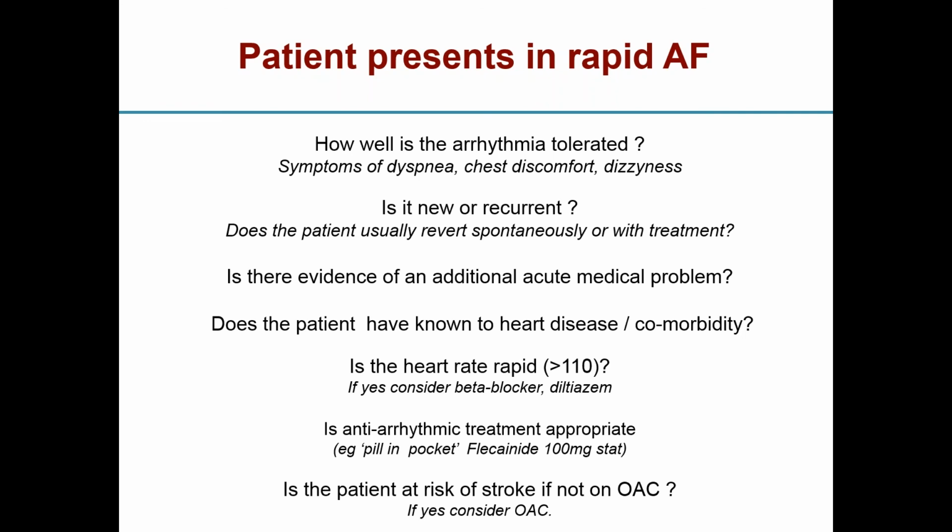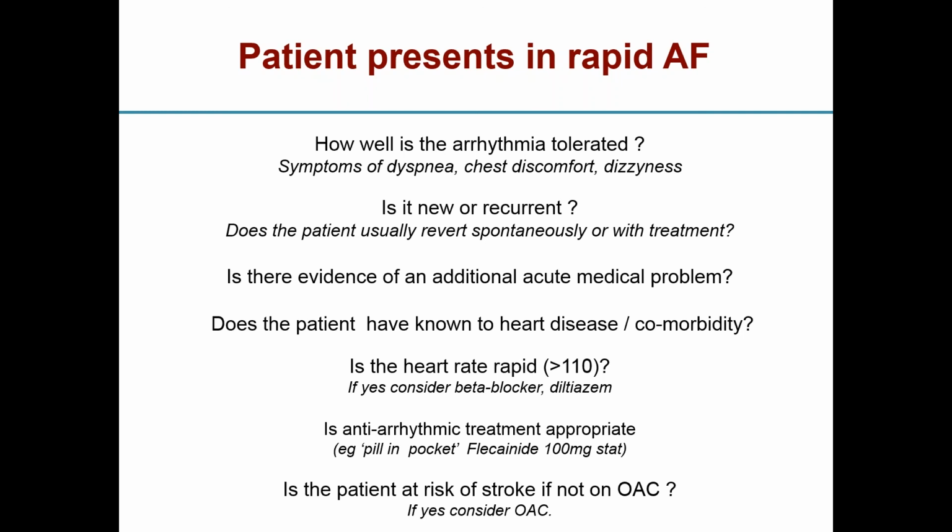Sure. And any role for a beta blocker in that similar way? Yes, a beta blocker, that's the other strategy. A beta blocker will slow the heart rate, and a lot of the symptoms are due to a rapid rate. In fact, a beta blocker, if there's a rapid rate, is a good idea anyway, because flecainide doesn't tend to slow the rate so well. So I think slowing the rate, if it's fast, does a lot to relieve the symptoms. It's not clear that it flips back to sinus rhythm more quickly than normal, but often that will happen spontaneously anyway.